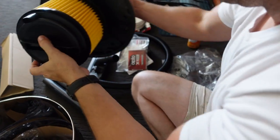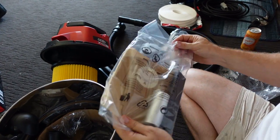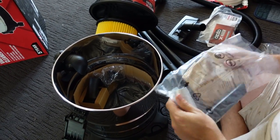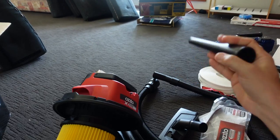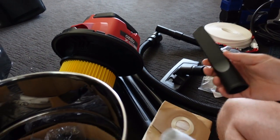Oh, try the end. So we have the crevice tool. So when you want to get into tight corners, crevice tool. So yeah, what you use when you want to get into a tight corner, you just put that on the end of one of those extensions or a hose, and then you can get into the tight areas.